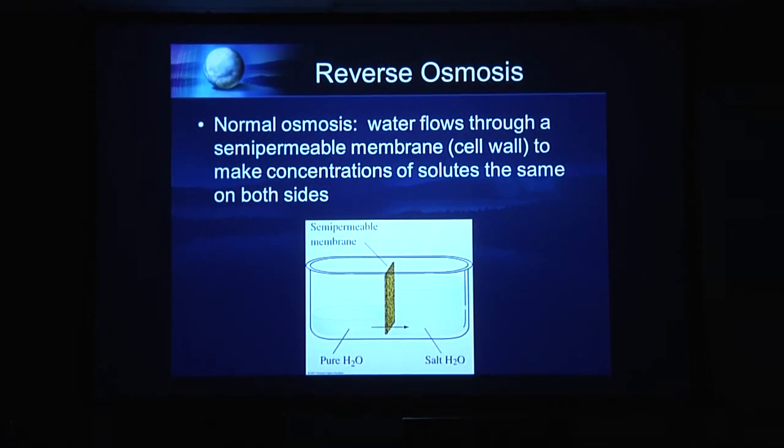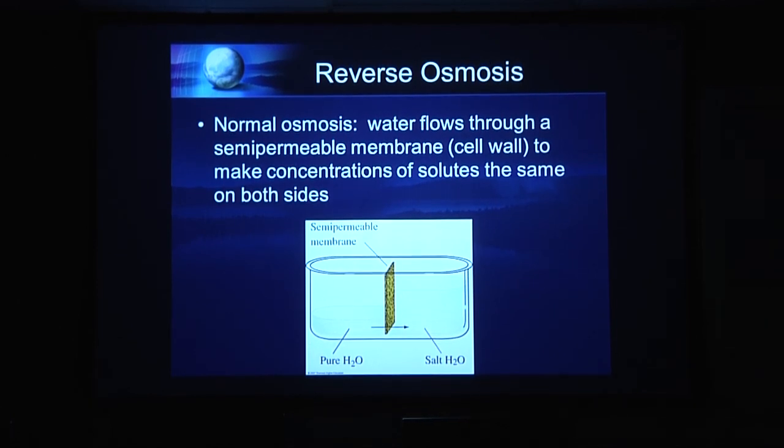So just the last thing that we're going to talk about in this chapter is reverse osmosis. I mentioned that at my house I have a reverse osmosis system. Osmosis is a natural phenomenon where, if you have a semi-permeable membrane, or a membrane that will let some things pass and not other things, a really good example of a semi-permeable membrane is a cell. Cell walls are semi-permeable membranes. Some things can get in, some things cannot get in or out, right? It works both ways. Well, osmosis is a natural phenomenon that if you have a membrane, nature wants the concentration of the solute to be the same on both sides of the membrane.